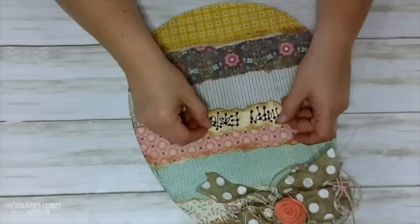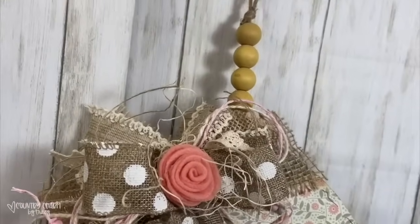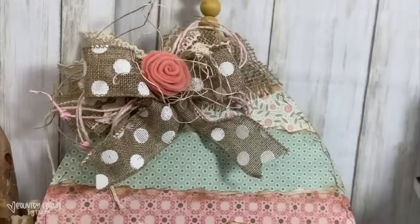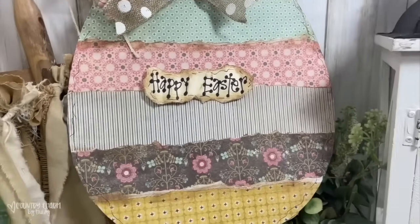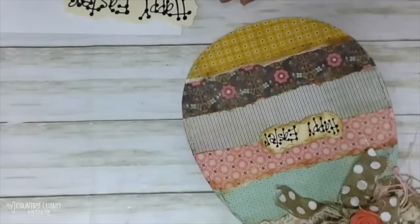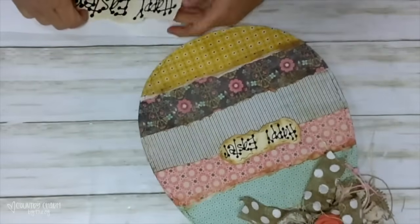I glued the smaller sign on there and thought that, oh, okay, this project is complete. So when I was doing the pictures and setting it up for my video, I'm like, oh gosh, girl, that is too small. So I went back and took that small sign off.